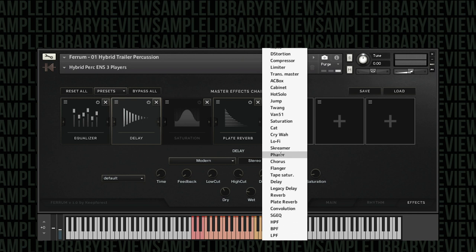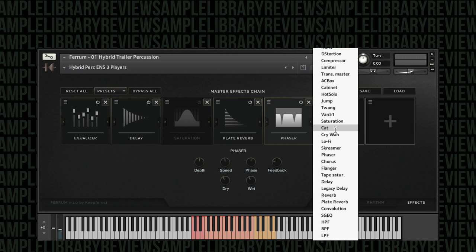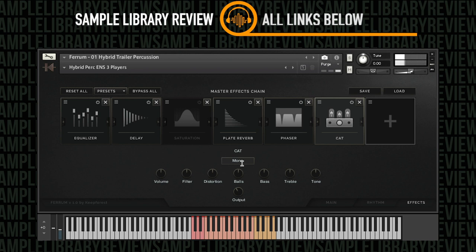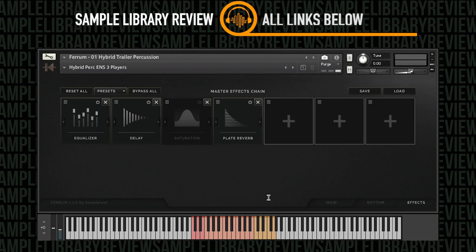Just put plus there and we can add your phaser. Plus there, we can add cathode tube, I think it is, not an actual cat. And it's easy enough to take them in and out of commission as well. And you've got on-offs. You can save and load your own presets. And easy enough to bypass everything as well. It's everything you want in the presets, just dead simple, nicely laid out.